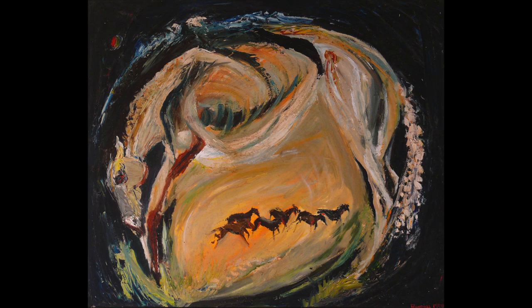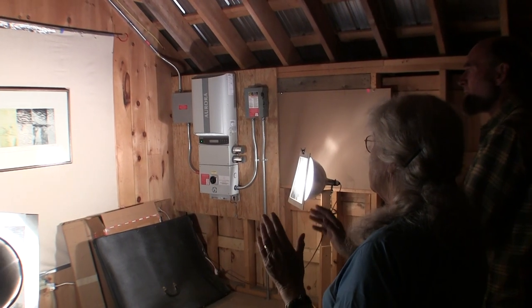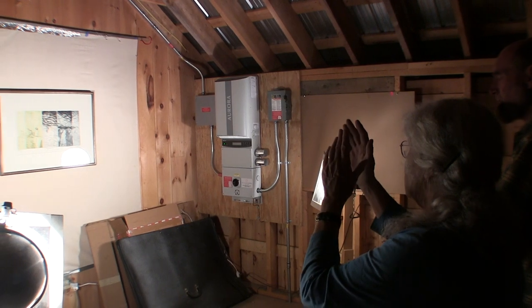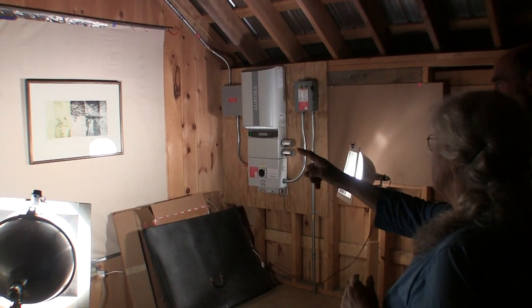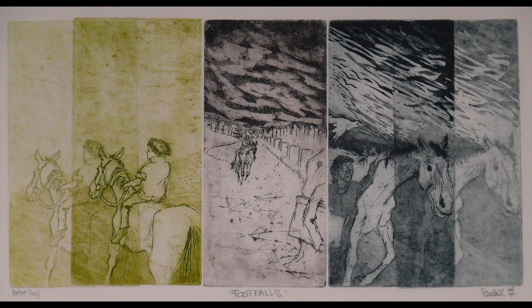Yeah. This is sort of my autobiography. When I was a kid, I looked just like that, and I would take my horse and go for miles and miles. And I think I got the idea of cutting the plate like that. So just me and the horse, and then the one in the middle is the black and white one of me coming back from childhood into old age. I wear glasses, and I have my portfolio. And the horse is not saddled, it's just there.